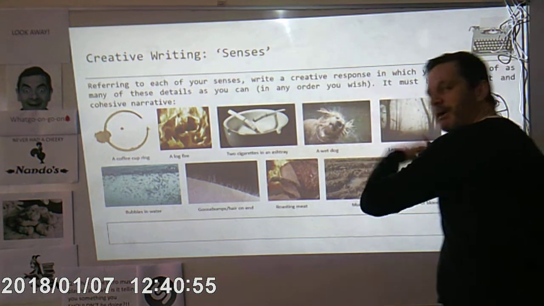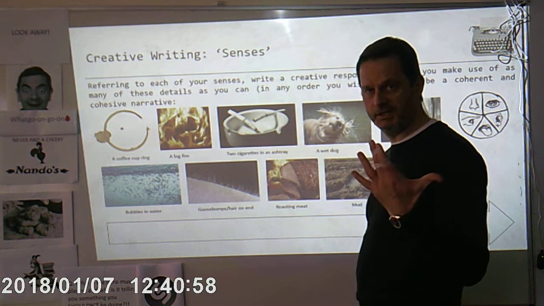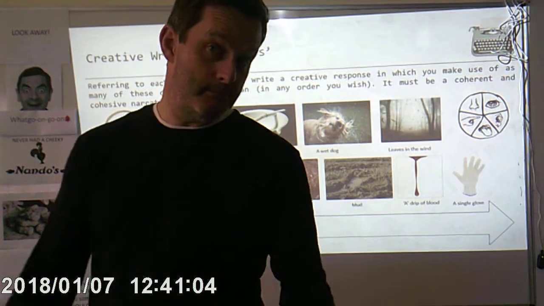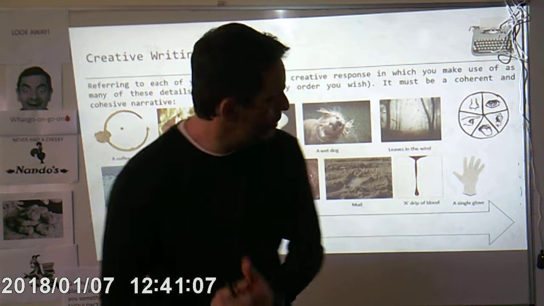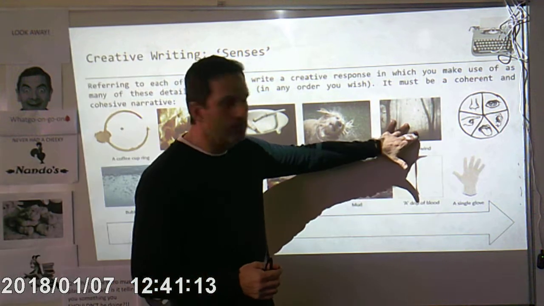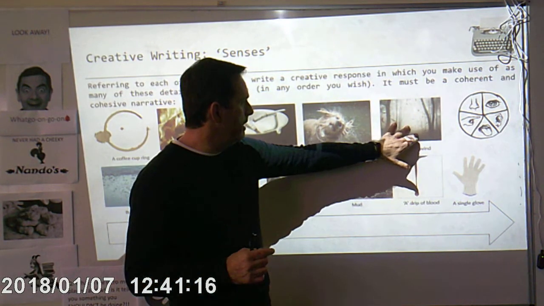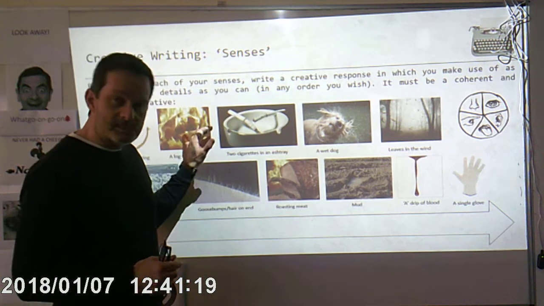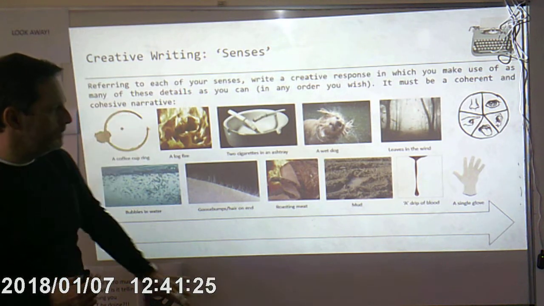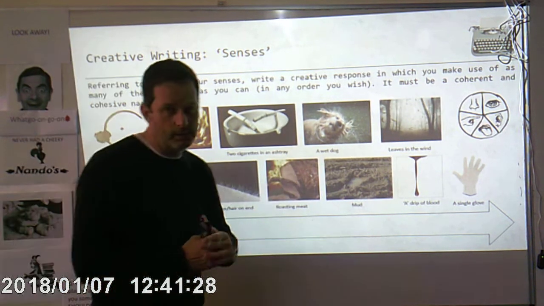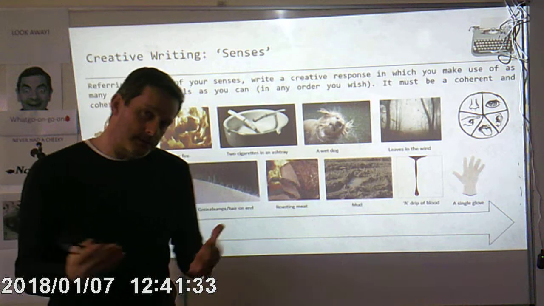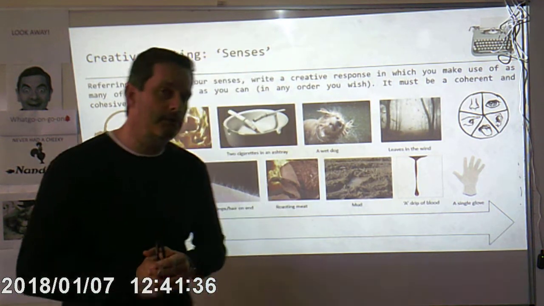Roasting meat. Some of this might lend itself to a very undramatic context. You might simply be saying, right, if we go back to the previous question, the question about memories or fond memories of a nice day, it might be that you're choosing to write, well, every Sunday. Every Sunday is a nice day because my family would go for a walk in the woods, whether it was summery, whether it was rainy, whatever it might be. We take the dog, there'd be that smell of sort of burning wood from somebody's bonfire. We'd come back and we'd have a cup of coffee while someone made the roast, there'd be a smell of the roast coming in and so on. Okay? You don't have to include everything, and the mud can be included in that as well. So it might simply be a very undramatic, but very nice narrative and description of something which is pleasant.